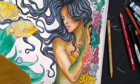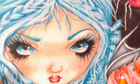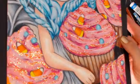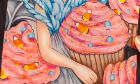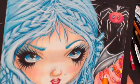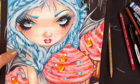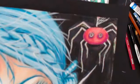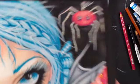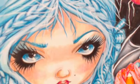And even though this one is out of the Halloween book, I didn't do it in Halloween colors. But I did this girl here with the blue hair, and stickles are on the cupcakes. Let's see. There we go. She's got turquoisey hair, teal hair. Yeah, the one that comes up on Google is the poppy girl. And then I did a little spider with little glitter legs. Let's see if I can see the glitter on his little legs there. So there's the cupcake girl with blue eyebrows.